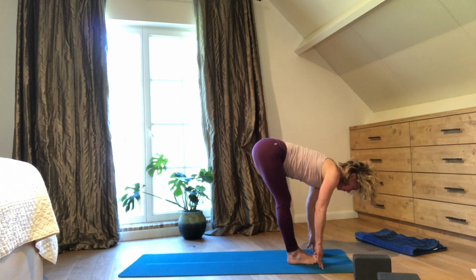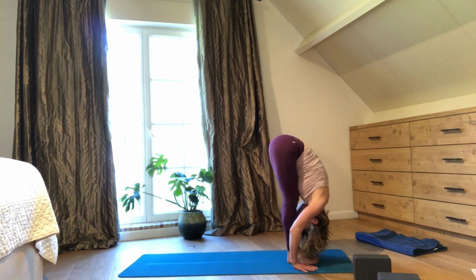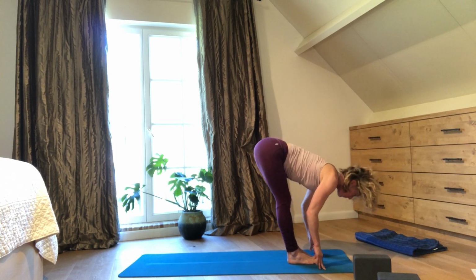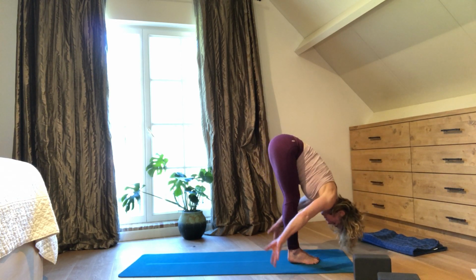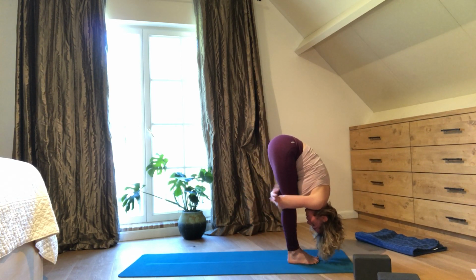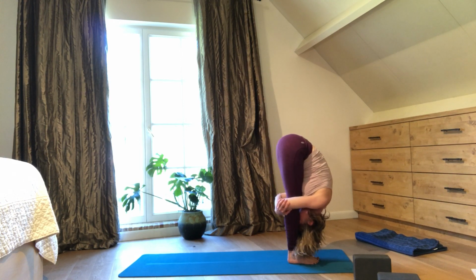Again, coming into a halfway lift, fold again. One more time, halfway up. Exhale, fold. And maybe wrap your arms around the backs of your legs, holding opposite elbow. Pull the belly in, tuck your nose in, and draw the shoulders back away from your neck.